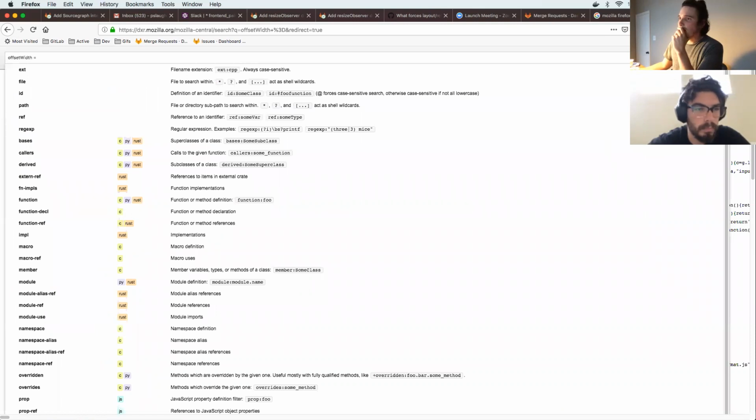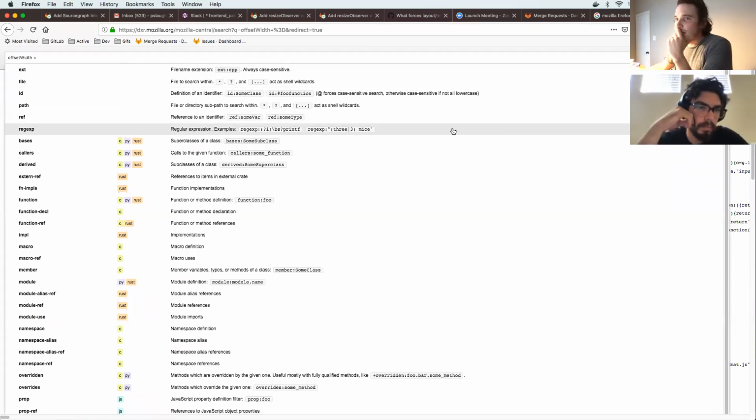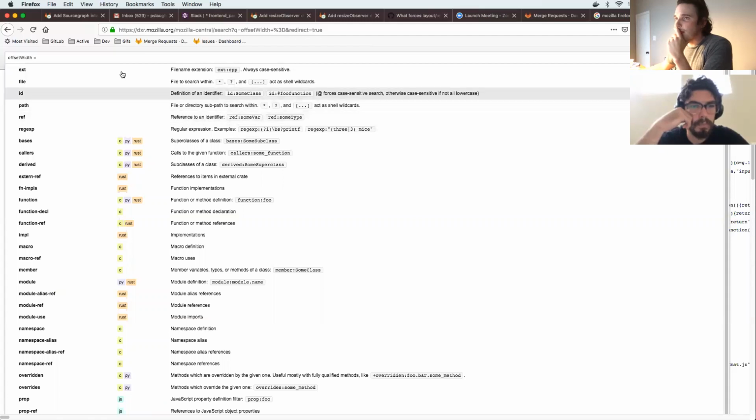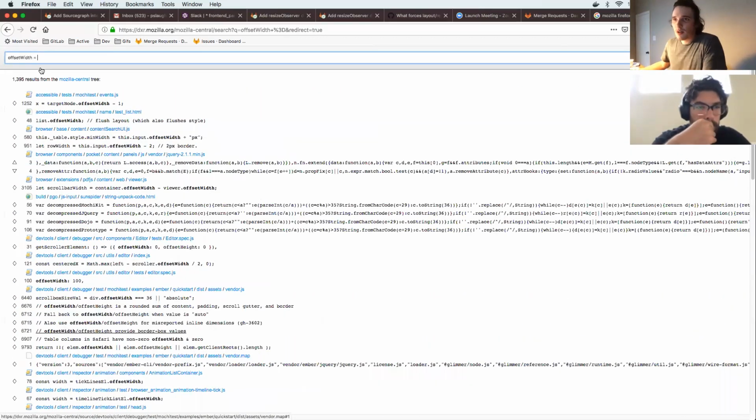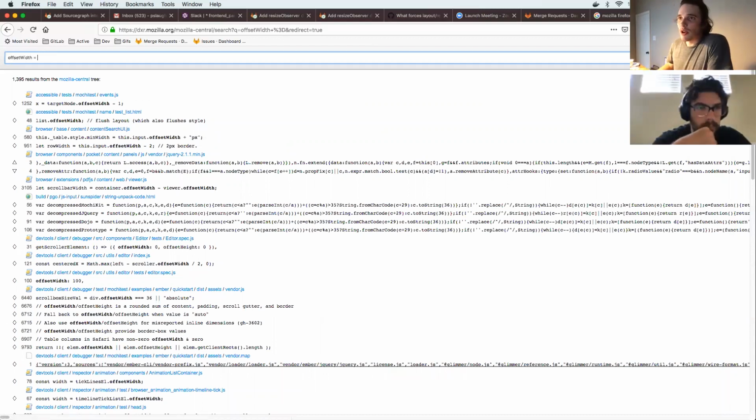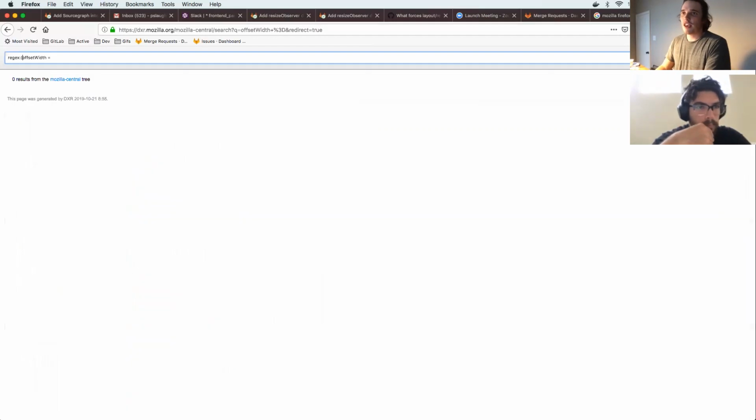We can also search for CPP files. I don't know if we want to do regex. Maybe we do, because I want to see what happens when I actually request an offset. Yeah, let's see what happens.